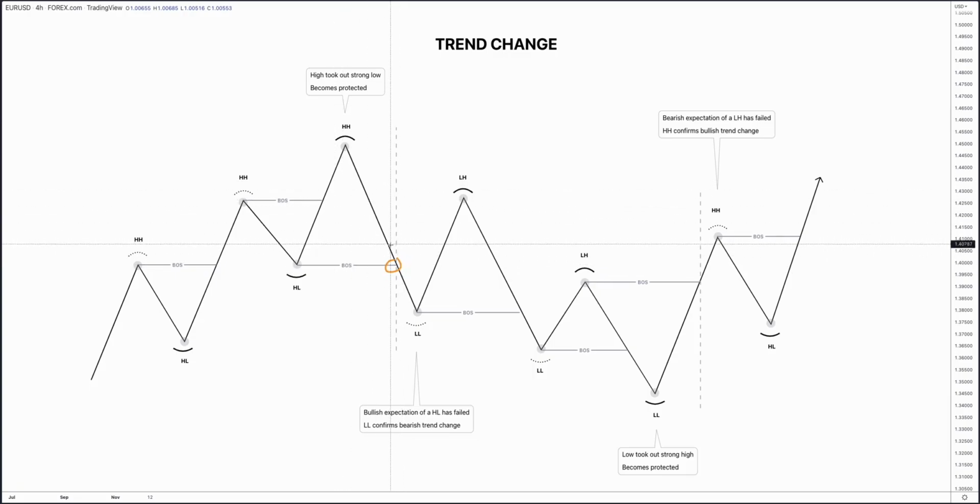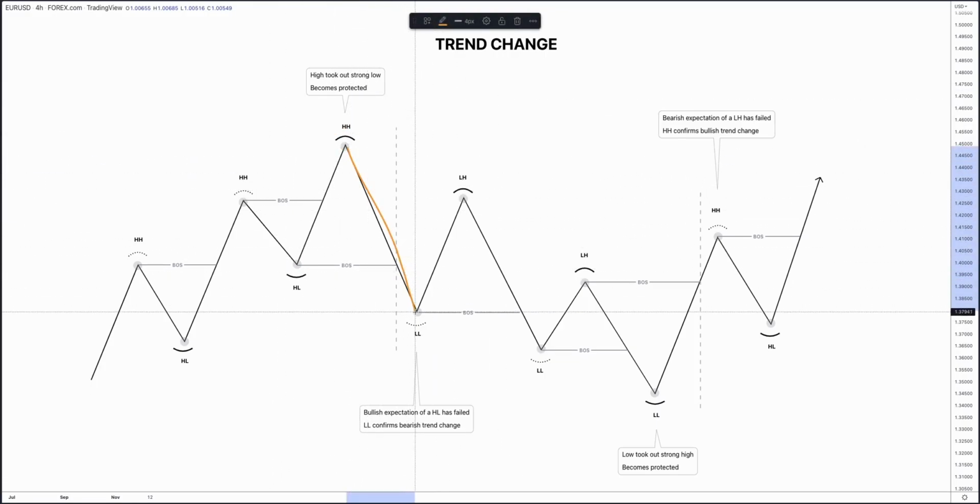Now, going back to strong and weak structure, before the expectation was that that strong high low was going to hold. It was strong because it led to a break of structure, right? But price came down and broke it. Now, it takes a ton of money to break strong structure, okay? So now what happens is initially we thought this high was going to be weak when it was pulling back, but because it went on to actually break structure, now this becomes a strong high because it took out a strong low. So it becomes protected, right? Protected is just another word for strong. It means the same thing, right, in this instance.